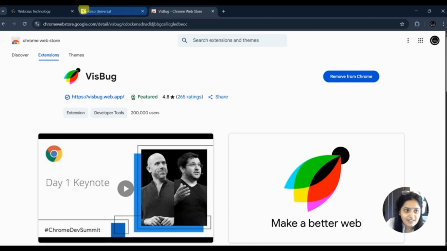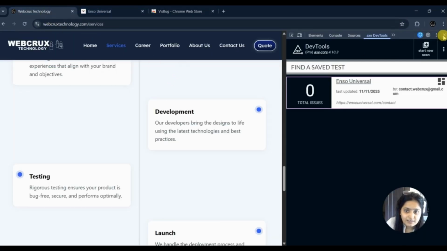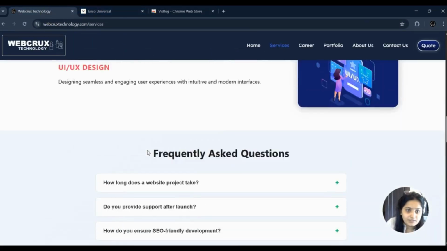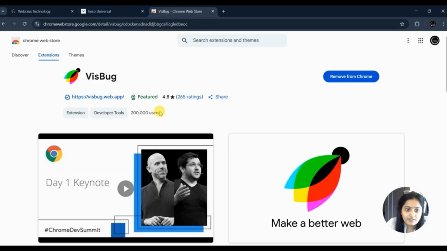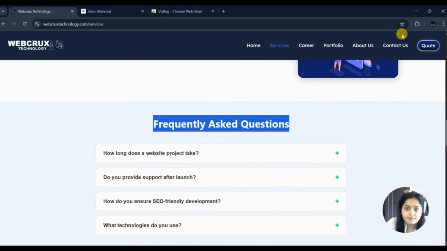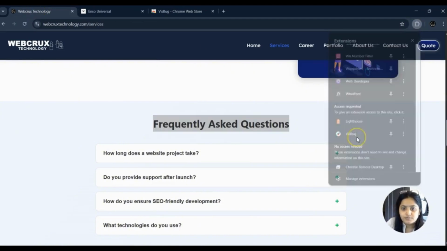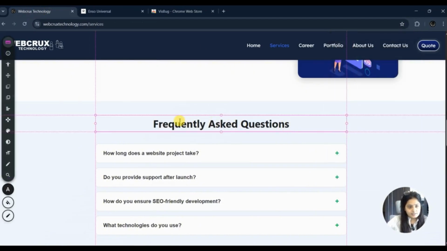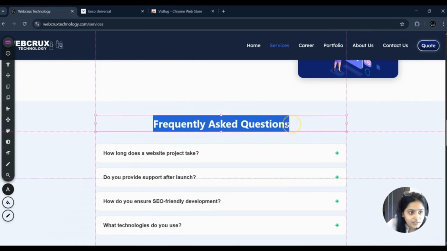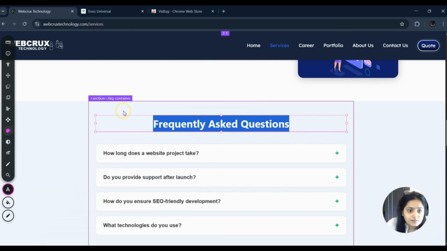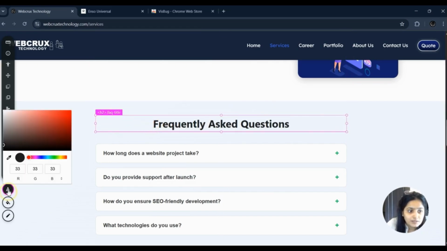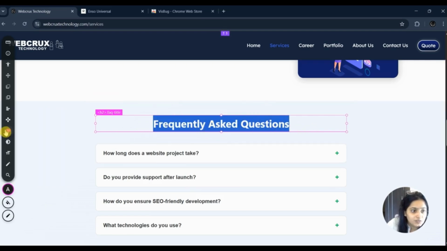Let's see this. For this, we can use these extensions. Okay, here it is. Let's use this color, right? And I want to change the color like this. So what does it change? The actual colors.